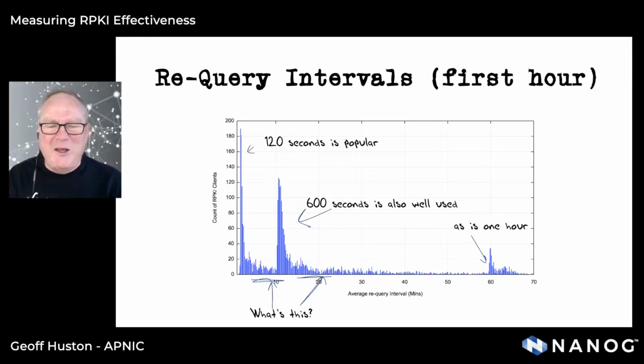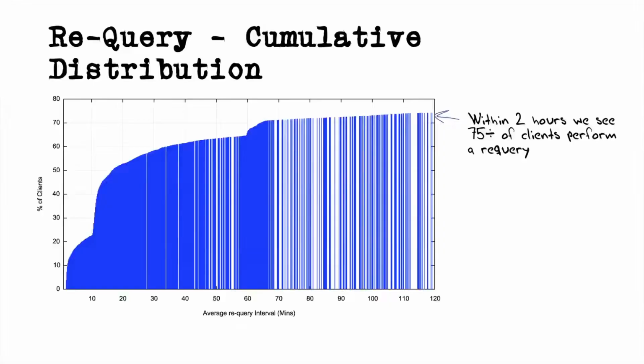And even though there are these three timers that are pretty clear in the data, the same IP address comes to us in 2-minute intervals, 10-minute intervals, 1-hour intervals. There's also this sort of lag of a whole bunch of folk who come at all other times. And that's just sort of curious, because that's not a timer, that's something else. So I'll come back to the weird sort of noise in between the 3 peaks, but I've now, I think, got an answer about how long does it take for the world, those 1,800 folk who query me, or IP addresses, how long does it take for them to come back and see if anything's changed.